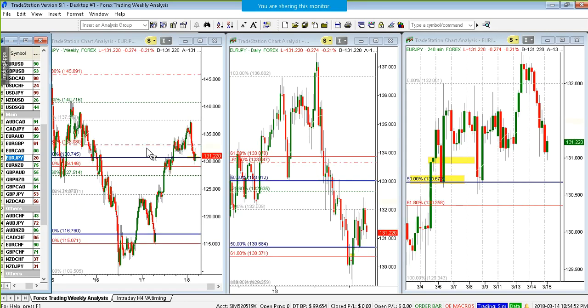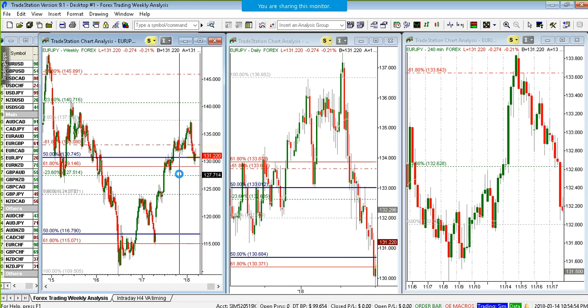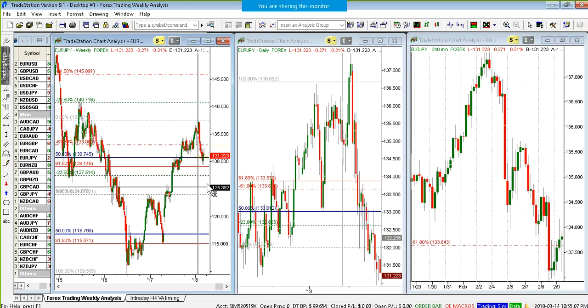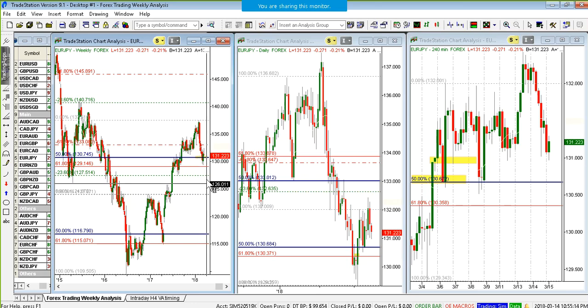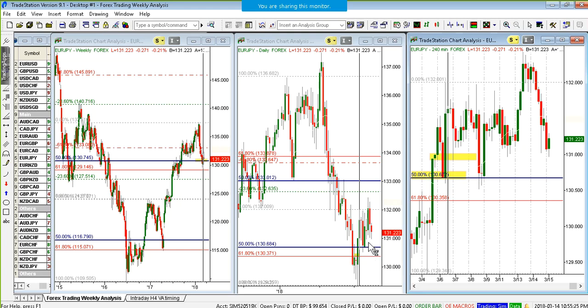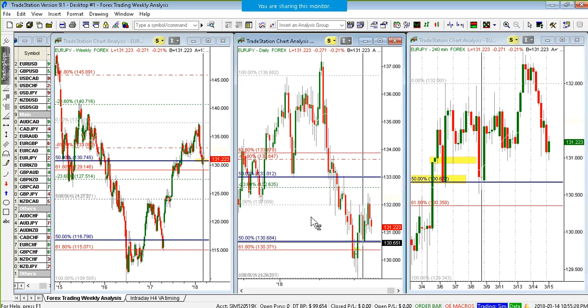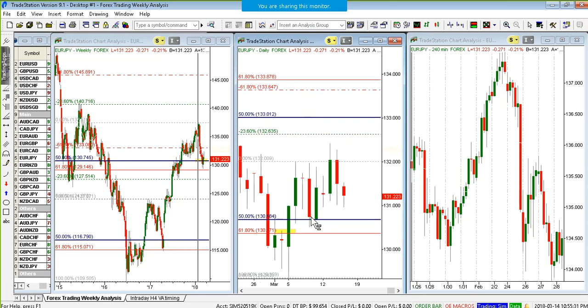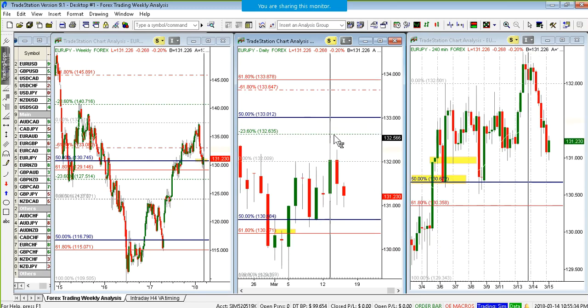Euro Japanese yen. This market has traded the longs here, and now we're seeing Japanese yen strength. We're seeing this market correcting despite a relatively strong euro, right? So we need to understand whether this move is going to continue lower, or this is just a correction. For now, I will keep my eyes on the 130.67, 68. That's the previous 50% that's traded here on the daily. It's a valid, meaningful level. The first target of that measured move has not been reached yet, 132.63.